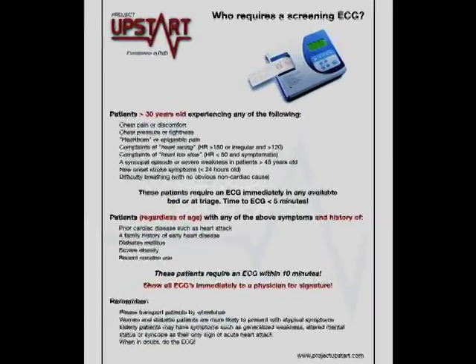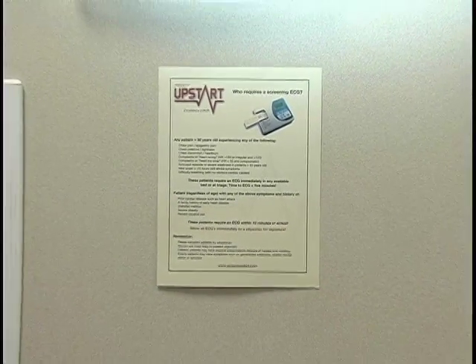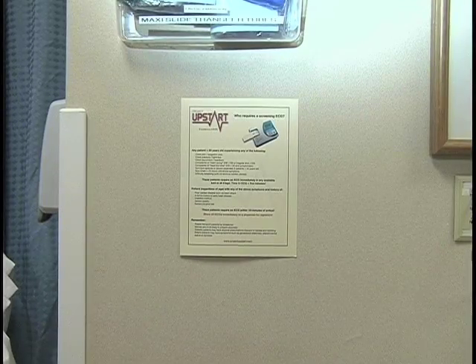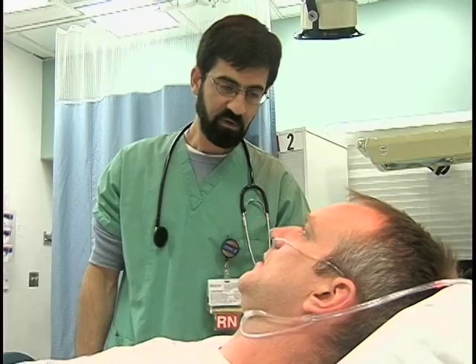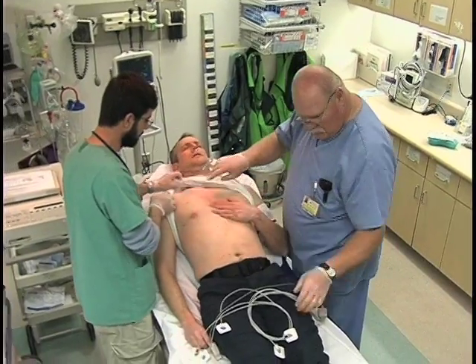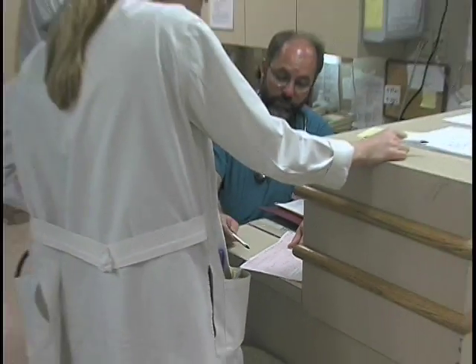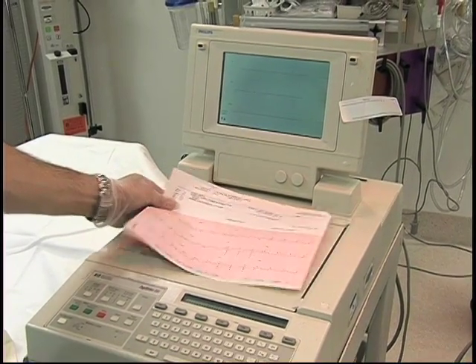That is why we have designed a clear and concise screening ECG protocol as part of UPSTART. This simple one-page form is placed in key areas of your emergency department and clearly dictates who needs a screening ECG. When triage is busy or the ER is full, it's all too easy to skip screening ECGs on those patients we consider low probability. However, this is a surefire recipe for missing STEMIs. Always rely on the screening ECG interpreted by a physician to evaluate for STEMI. If the patient fits the criteria, do the ECG.